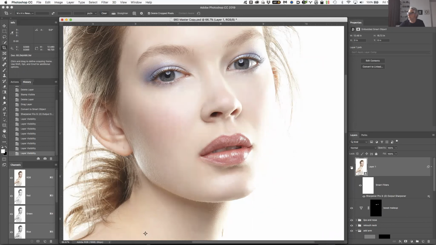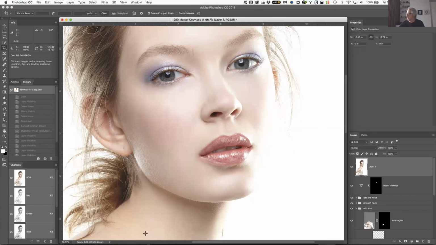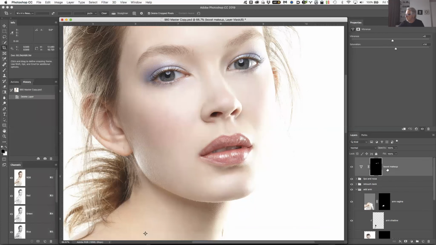Again, I hate looking at over-sharpened images, and this is just a very clever way of actually doing it. So that's how you would use Nik Sharpener Pro. If, on the other hand, we want to go back to the beginning, and I am going to go back to the beginning and throw that guy away again.